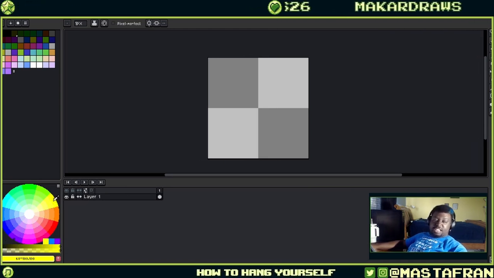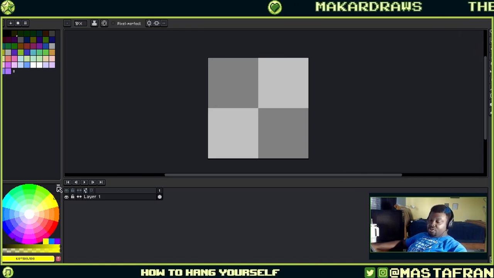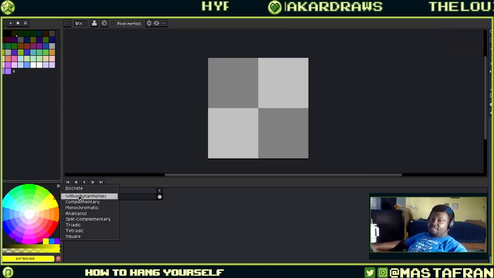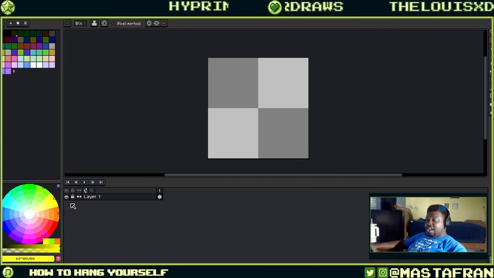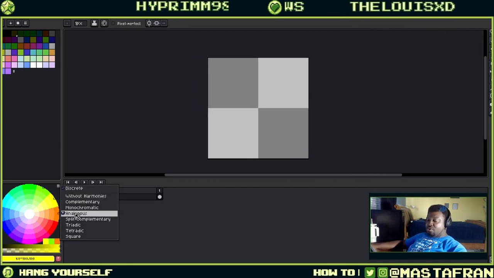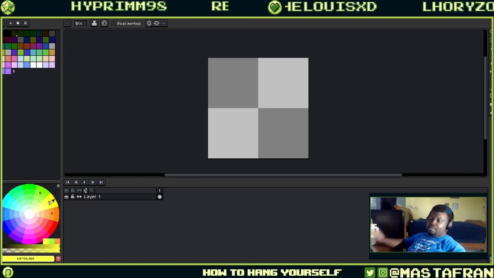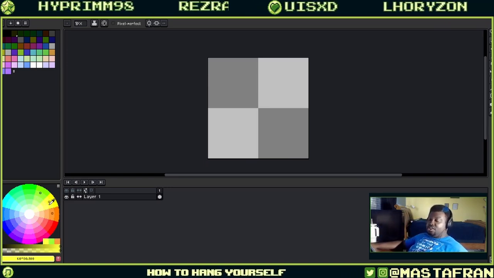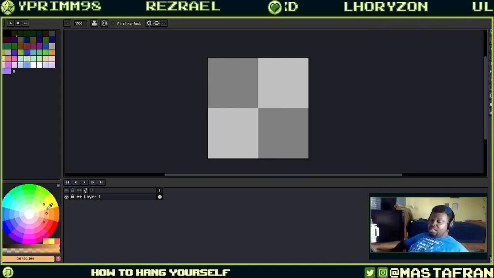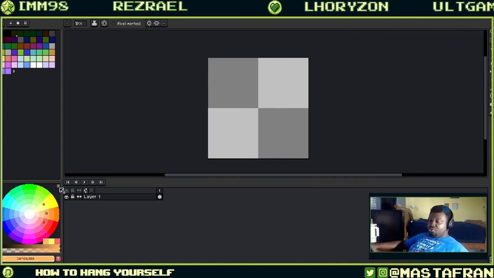But yeah, it's got the typical digital painting and digital art stuff. You could set up your color triad, so you can select yellow and automatically select three colors around it.